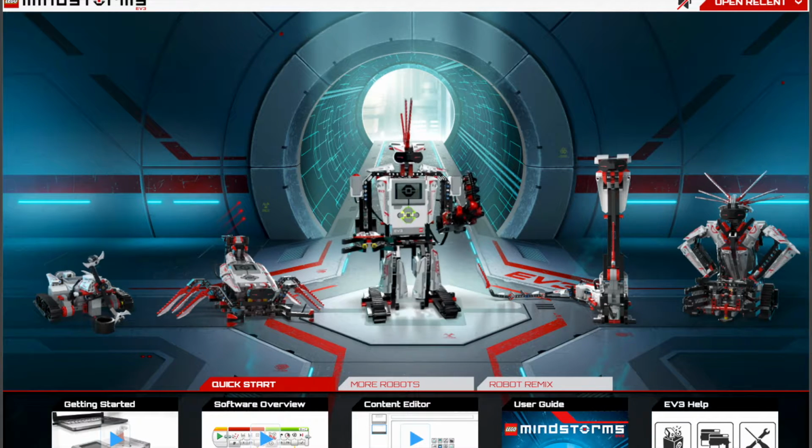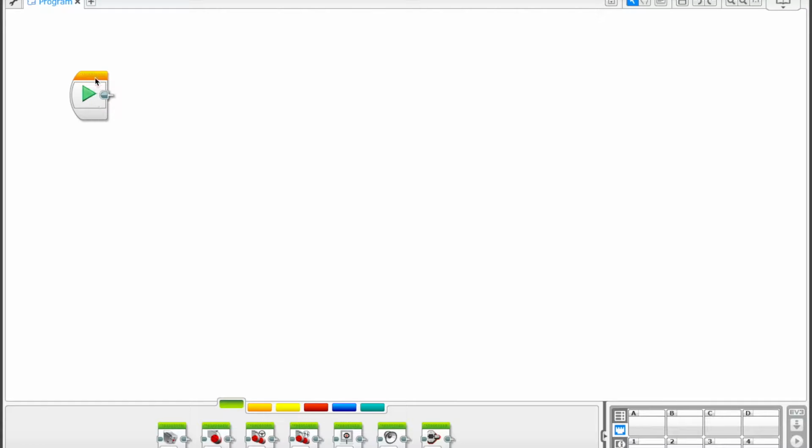So if you want to get a program started, first thing we do is we go to Add Project. This will load for a couple of moments and then you're left with this. This is a block of code. It's a start point for your program. And you basically want to start your program, click. That's about it.